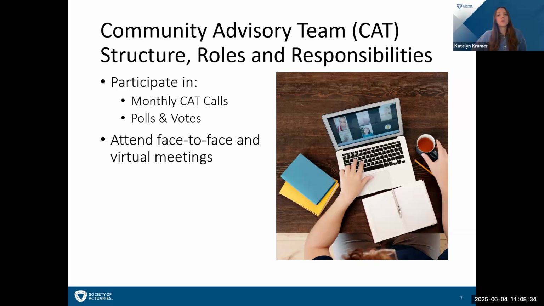CAT members can vote by voice in the monthly meeting or via an email poll. It is important that all members participate in a timely manner. Community advisory team members may, but are not required to, volunteer for additional roles and projects in the community structure. Projects can include contributing to webcast or podcast coordination, coordinating and/or writing for the community newsletter, organizing sessions at SOA meetings and community-related seminars, championing a new subgroup, or coordinating networking events. Each of these roles is vital to carrying out the community's activities for the year.